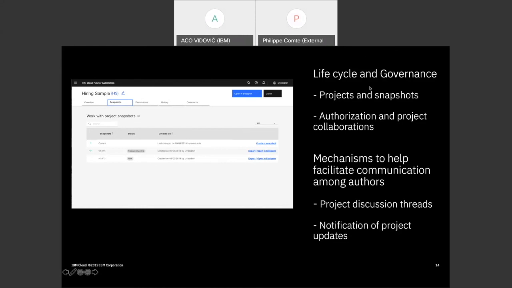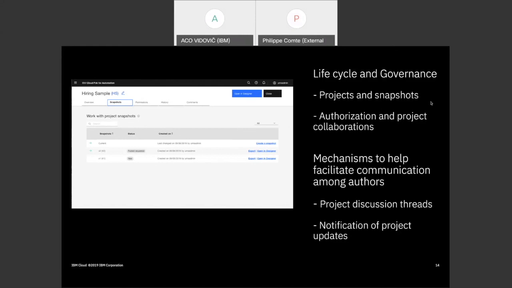So projects and snapshots. A snapshot being a version in time, a copy of the current version of the project at that time, and this copy is put into production.